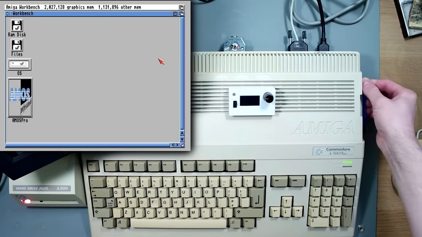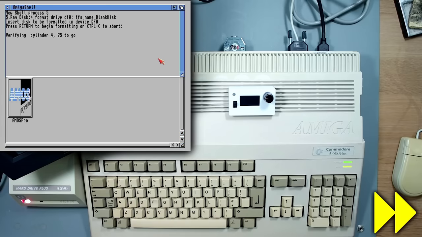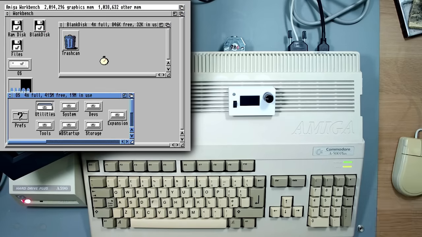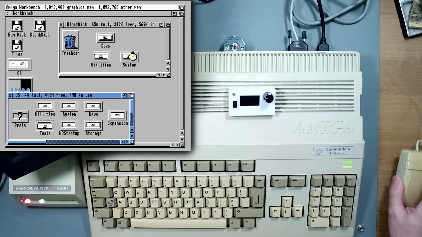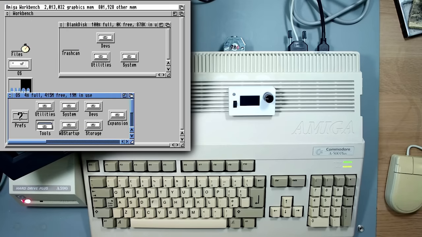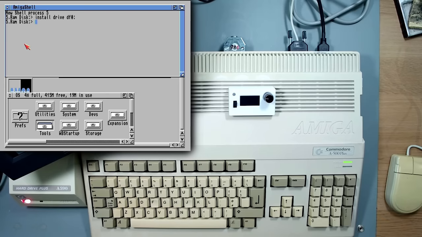So, firstly, with the device in the off mode, I'm going to see if it causes any problems. Firstly, I'm going to format a disk, and I've sped this up as I'm sure you don't want to wait for this while it does it. Next, I'm going to try copying some files to it, and again this takes a while, so I'm going to speed this up too. With the disk fairly full, I'm now going to finally write a boot block to it. Good, so in the off position, everything is exactly how it should be.